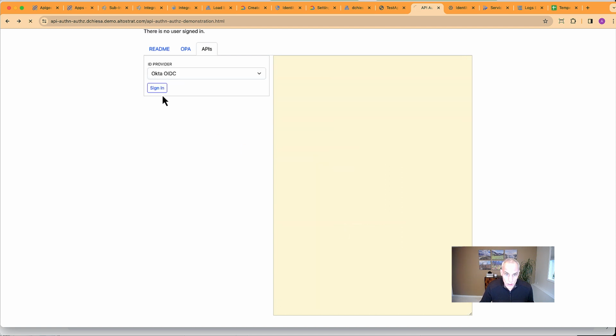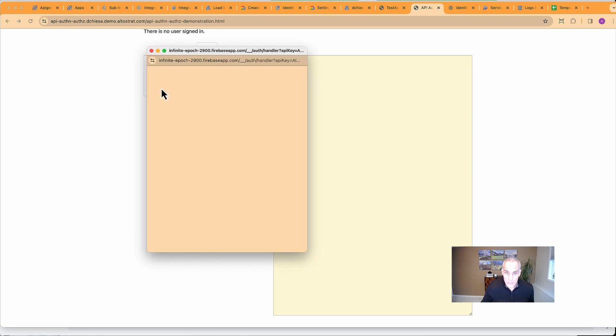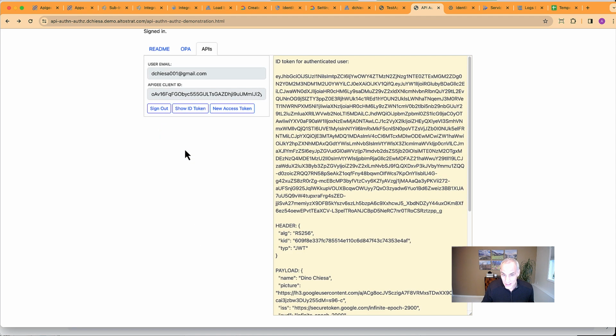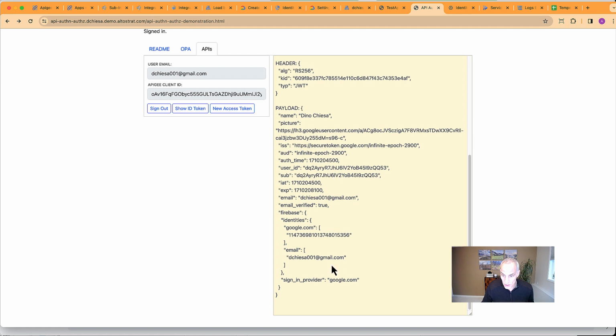Then once more, I'll show you one other option, and that is the Google sign-in. When I click that, you'll see the familiar sign-in with Google prompt, and I can sign in. I'm already signed in with this browser, so I don't need to authenticate again. But again, I see an ID token. Here we see the sign-in provider is google.com, the email address, my actual email address, and again, the same issuer.